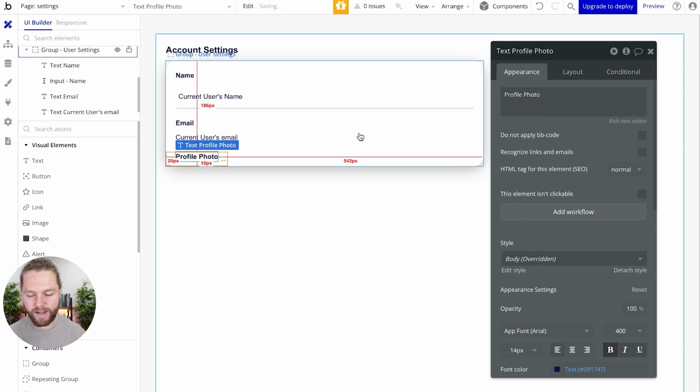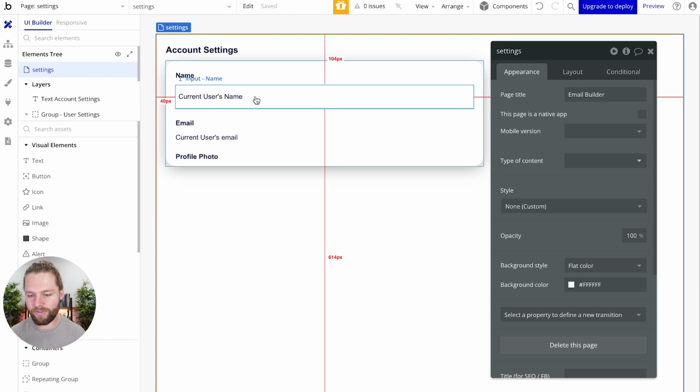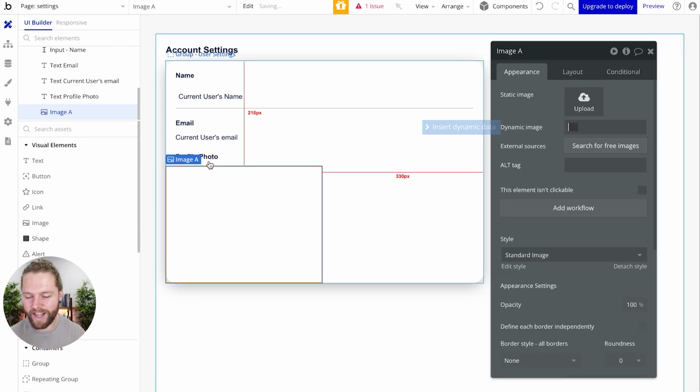Now this one is a little bit different because I am going to allow the user to first of all display, but then make changes to an image, the image that is associated with the profile photo of their user account. I'm not going to add this as an image element, similar to the reason I didn't add this as a text element. I want it to be an input element because I want the user to be able to make changes to this. If I were to add an image element underneath profile photo, this couldn't be changed.